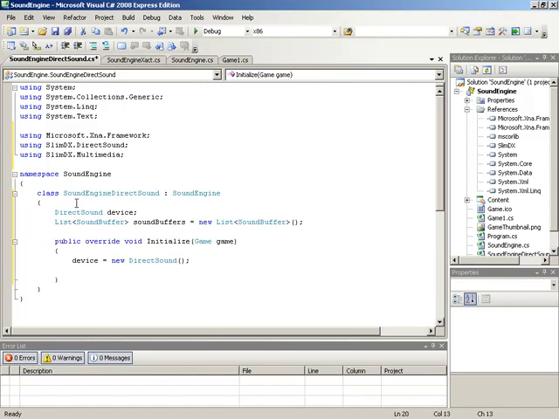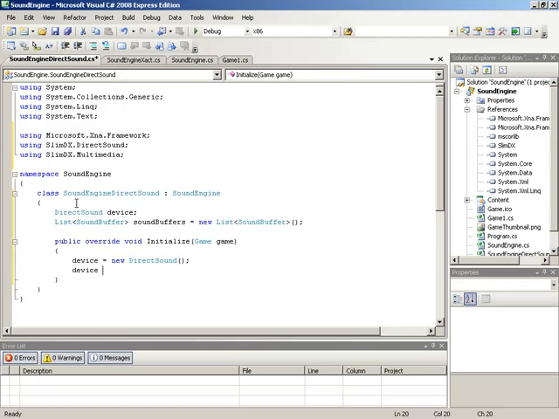And then we need to give this DirectSound device some information about ourselves as a program. Basically, DirectSound needs to know about our game window so that it can be aware of when the window gets minimized to possibly mute sounds and keep an idea of whether or not the window is still in existence.